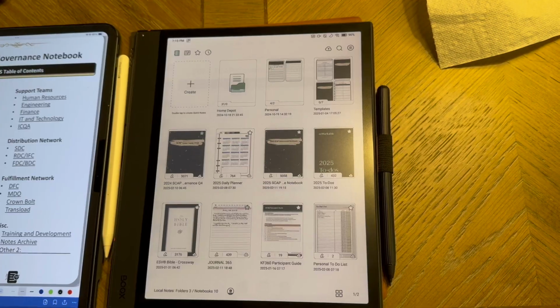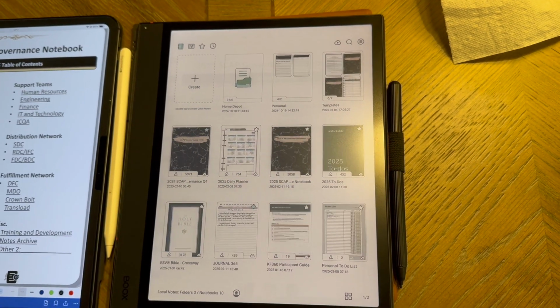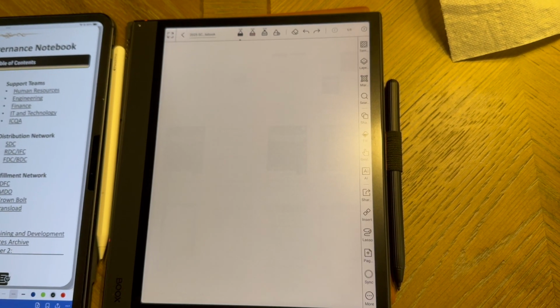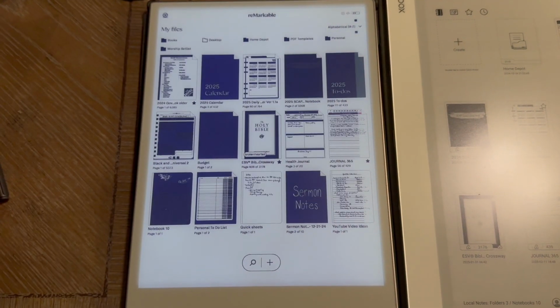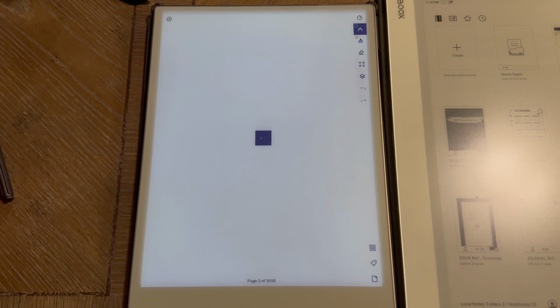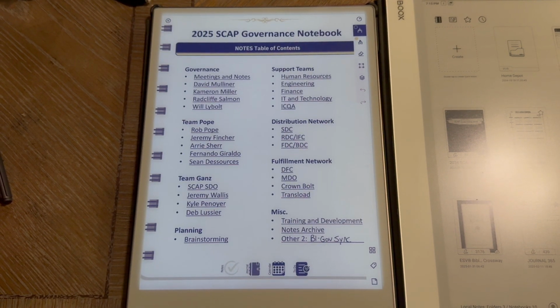But they have to load pretty quickly. They're similar. When you first import the file, one device is much faster than the others at importing the file, and that's the Remarkable Paper Pro. It is almost instant. It just takes time to sync, which is only a few seconds, and then it's ready to use. And I'm sorry, I've got a cold, so excuse the nasally sound that I've got.